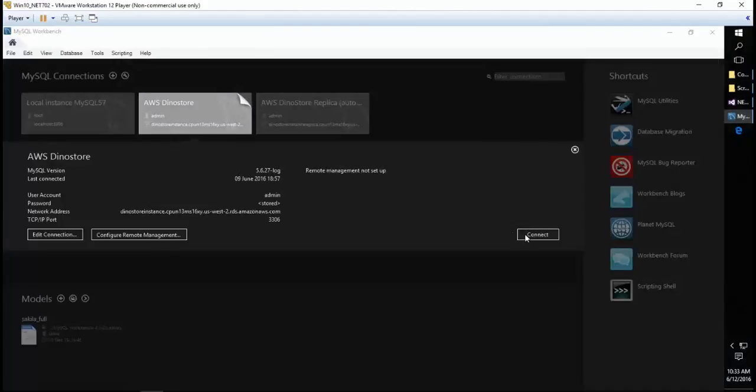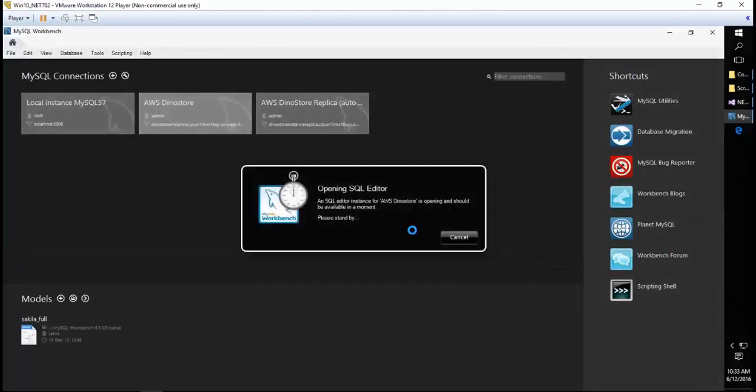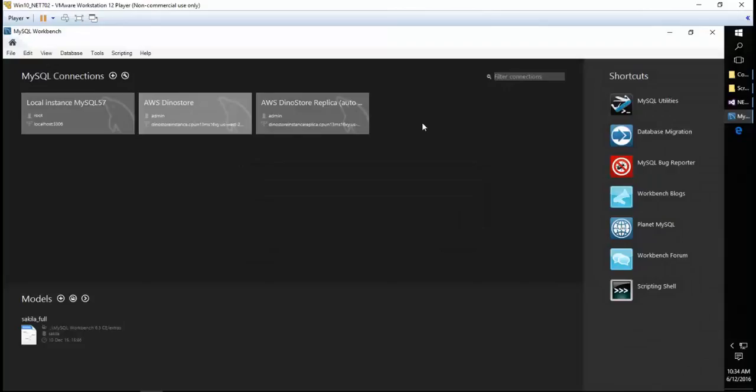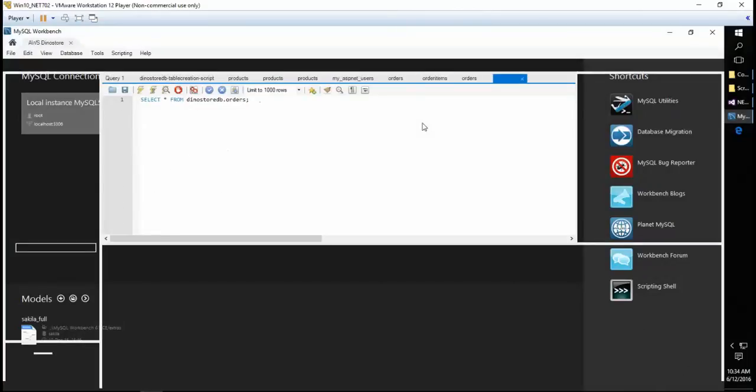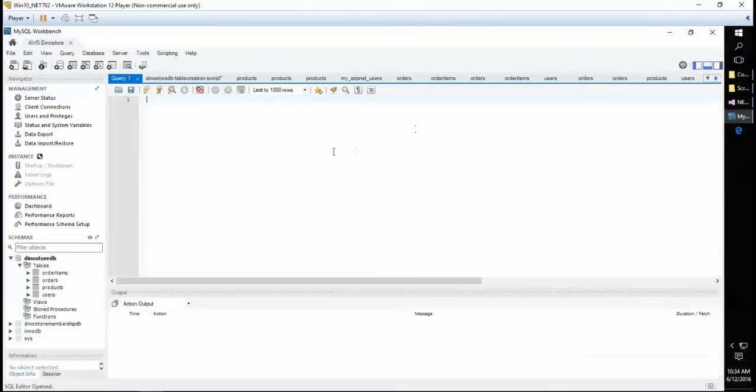And I'll go into MySQL Workbench and list all the products and change the references to the URL of the images in our S3 bucket.